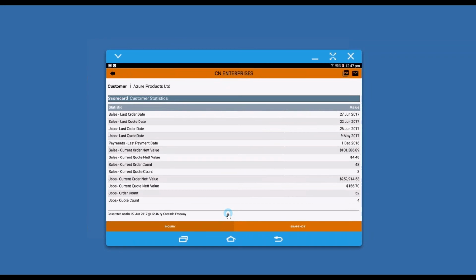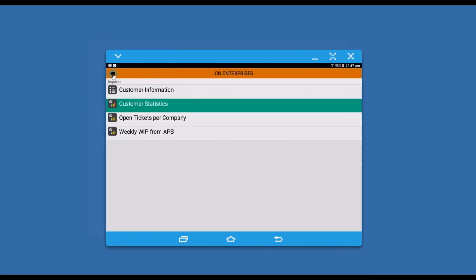And then you can add to that any other information. So you could have added all the orders for that particular customer and the lines, so you can actually see where things are at, if they're overdue, anything like that as well. So you can actually make that into quite a complex inquiry, if you like.